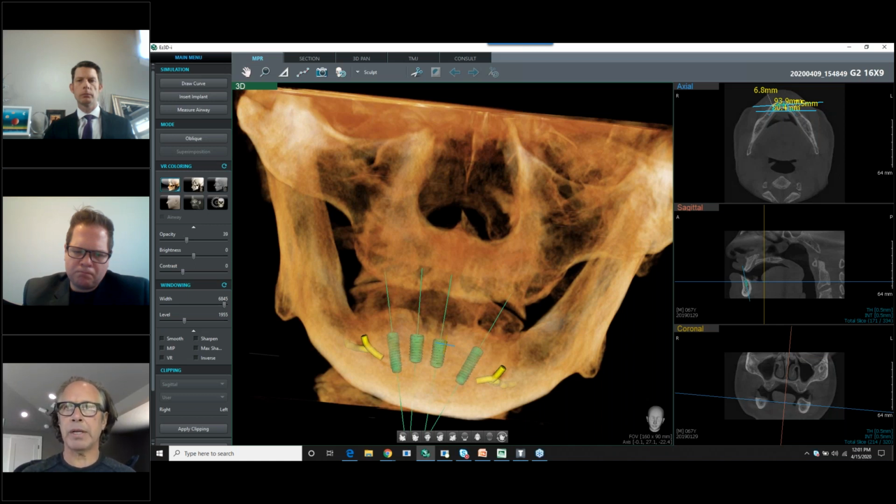So all those things together, I've been using it for 15 years now. And if I had cone beam taken away from me, I would literally probably hang it up. I would literally feel like I'd be practicing with one arm. But I always look at ways to provide exceptional patient care. And I think that the care is not only in my hands and how well I suture. I think the care is also in the cumulative expression of treatment, all the way to when we tighten our last screw.